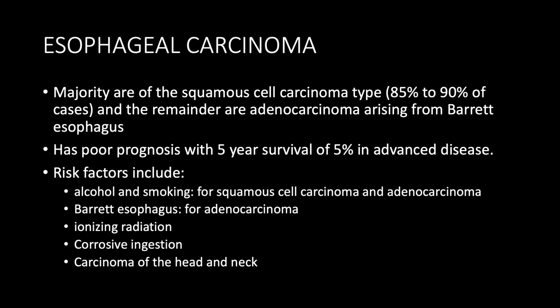Majority of cases of esophageal carcinoma are of squamous cell origin. 85 to 90% of cases are within this category, the remainder of which are adenocarcinoma arising from Barrett's esophagus. This malignancy has a poor 5-year survival of 5% in cases of advanced disease. Risk factors include alcohol and smoking for squamous cell carcinoma and adenocarcinoma, Barrett's esophagus for adenocarcinoma, history of ionizing radiation, corrosive ingestion, and carcinoma of the head and neck.